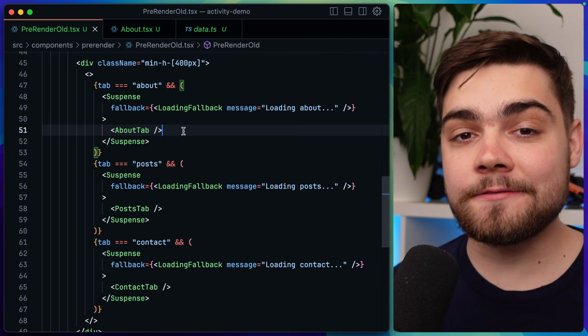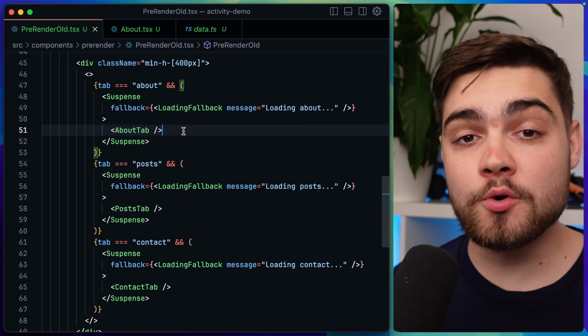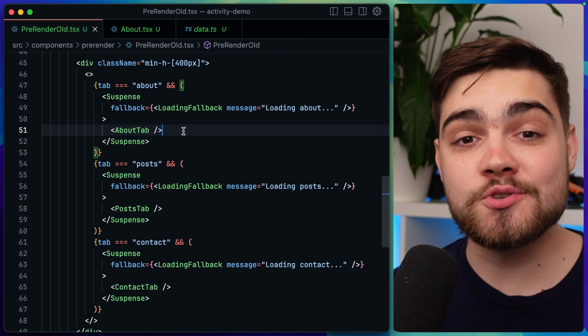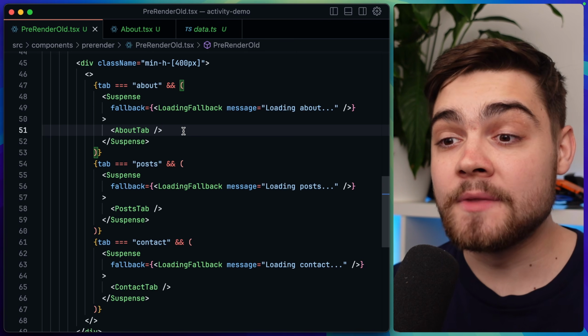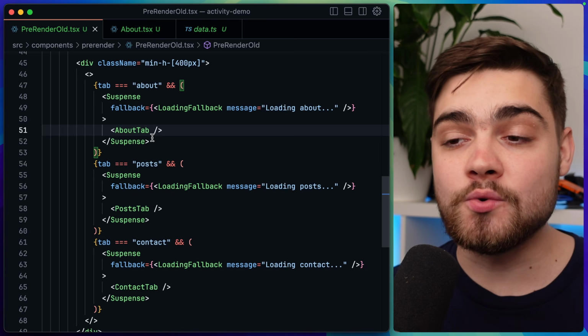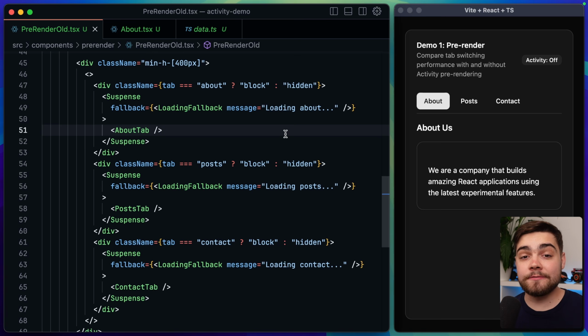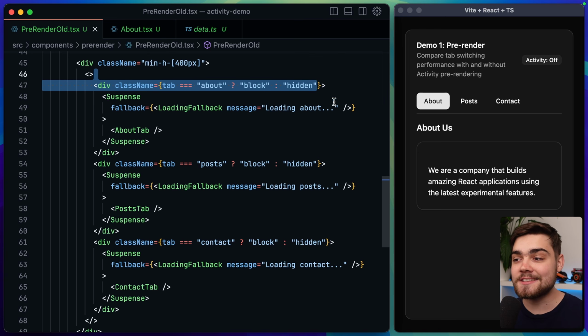Now there are ways that we can fix this in React at the moment. One of them would be to load all of the data in the top level component, but that can start to get complex and you start to lose track of where state is loaded in. It's really nice to have the state and the data calls happen in the component itself where they're actually going to be used. The other way we can fix this is switching out the conditional rendering for some CSS. In this case, all we're doing is loading in all of the components, but we're just hiding the ones that we don't need based on that state of the tab.